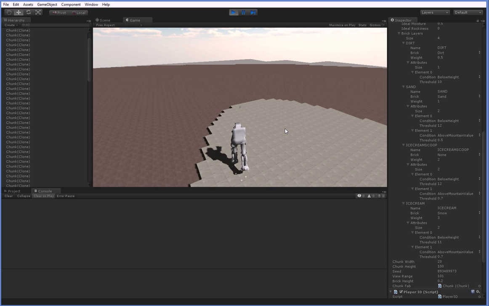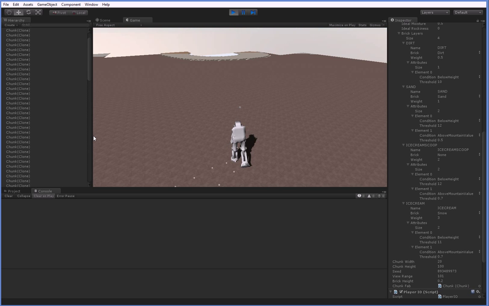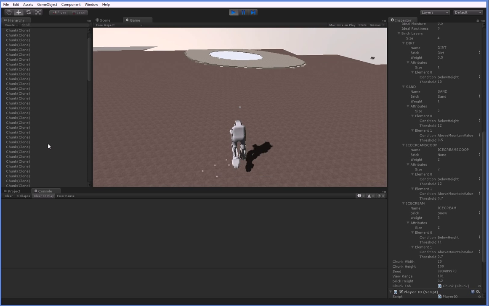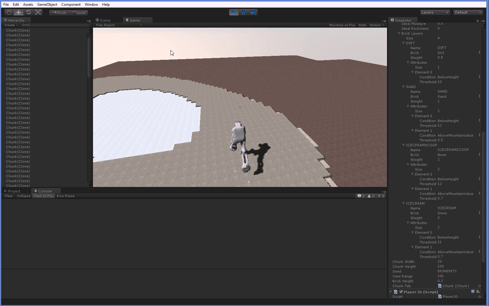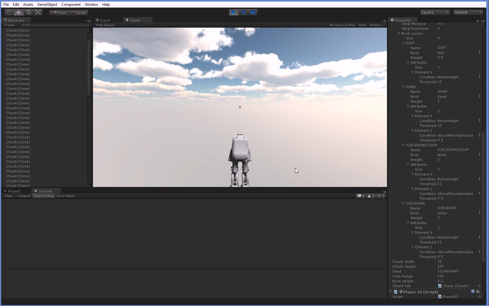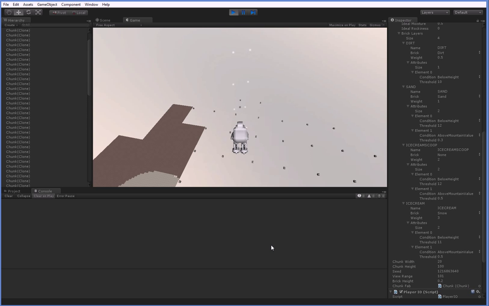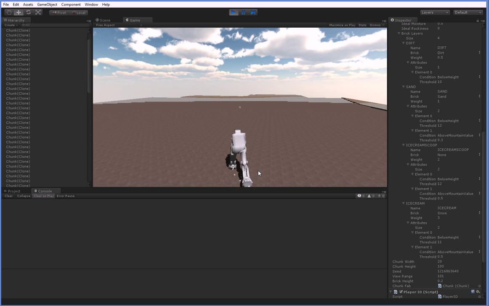The mountain value has to get to at least 0.7, and there it is. To make it a little bit more interesting, let's change this to 0.3, and this to 0.5, and this to 0.5. And that ought to make our flatlands a little more interesting. Yeah, there we go. So that's one way to create flatlands if you wanted to have something interesting looking.